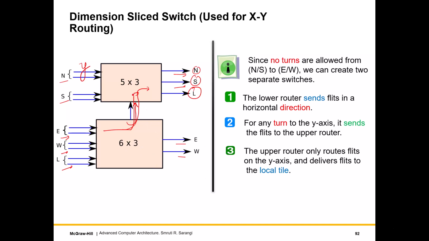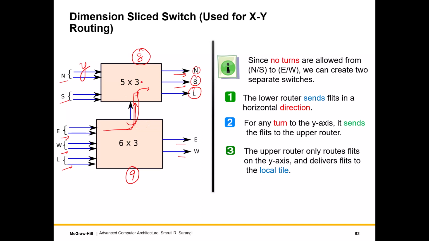So here, because of this asymmetry, let's compute the area cost and the latency. If we are going from north to north or north to local south, the latency here is not much, it's only 8. And the latency here is only 9 units. Of course, worst case it is 17 units if you are making a turn. But given the fact that turns are very rare, in XY routing you'll only make a single turn, if at all. So in most cases latencies are 8 or 9, which means it's very fast.